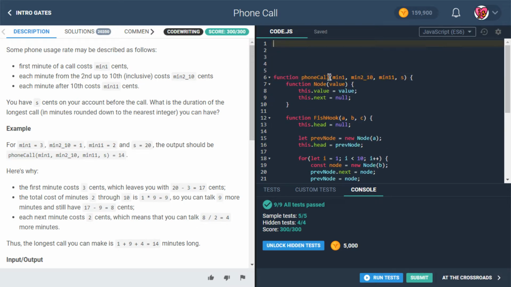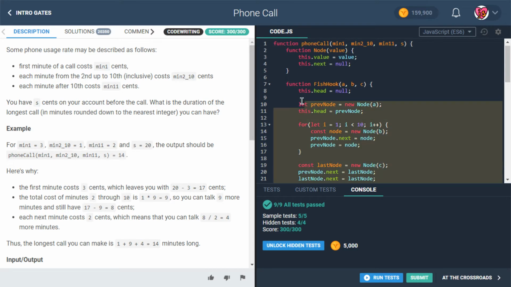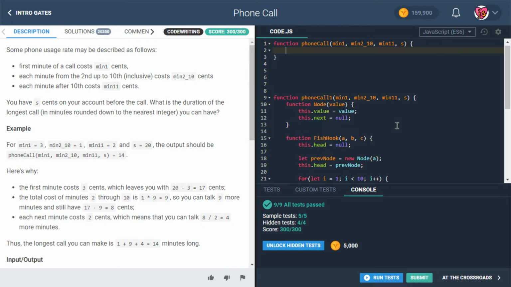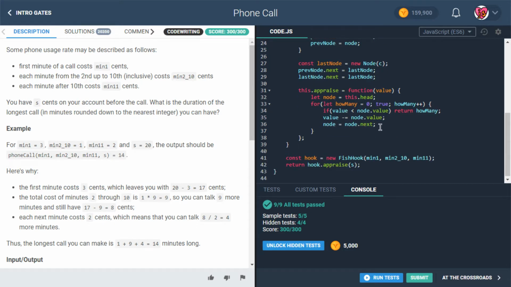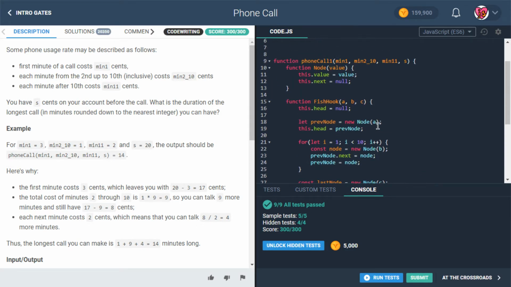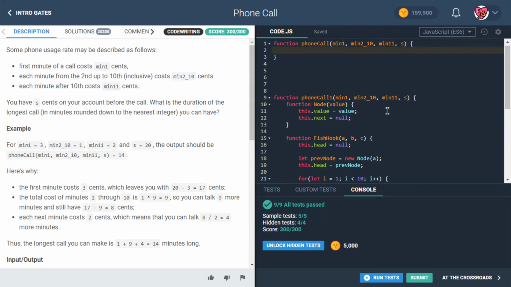So we'll say that's phoneCall1, and I'm just going to paste this back in here and try all of this. Okay, there we go. So back to square one here. Let me know if you have any questions about this one below. Again, I'm not claiming this is an efficient way of doing it. It's meant to be an educational example more than anything. Kind of a neat data structure that we're using, but it's not really what I would recommend in production.